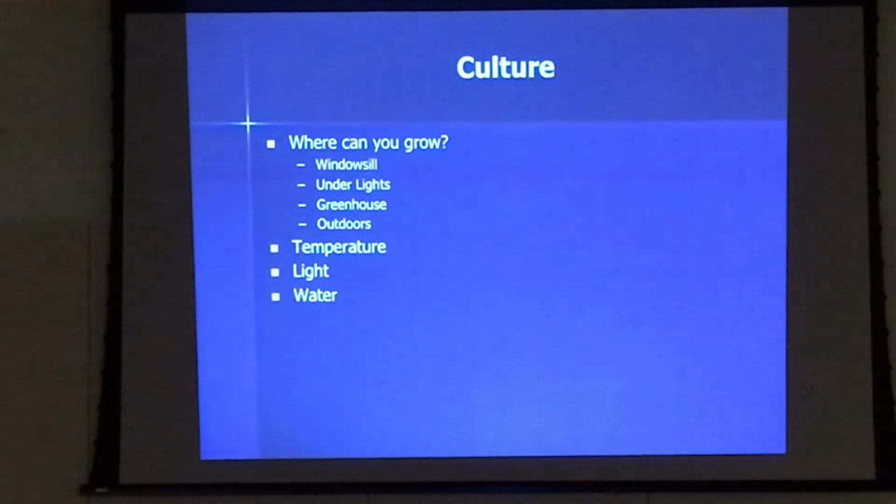Water-wise, they are usually grown in small pots, so you probably have to water them a little bit more often than your standard Cattleyas that are in 6-8 inch pots. But usually once or twice a week is good enough, unless it's really, really hot and dry. Fertilizer, orchids do appreciate some fertilizer during the growing period. The best method is to fertilize with every watering, just so that they get a constant feed. But in the winter is where you really cut down, because the plants tend to slow down with the less light and cooler temperatures. They're not growing as actively, so they're not going to need as much fertilizer.